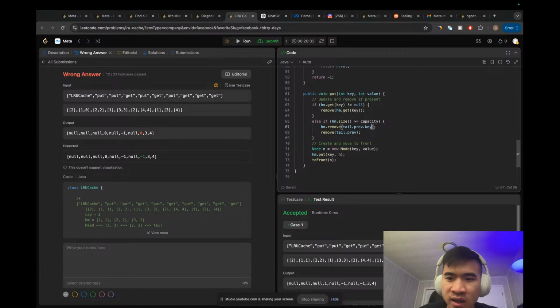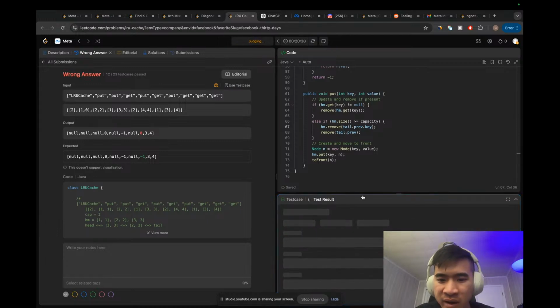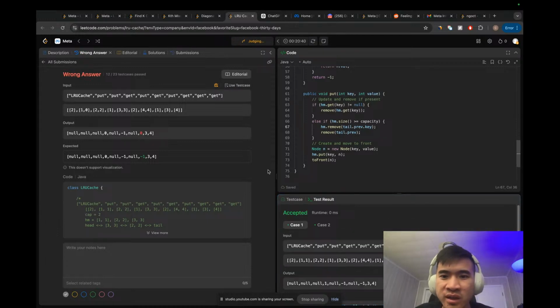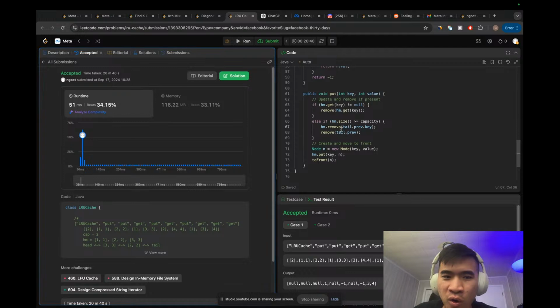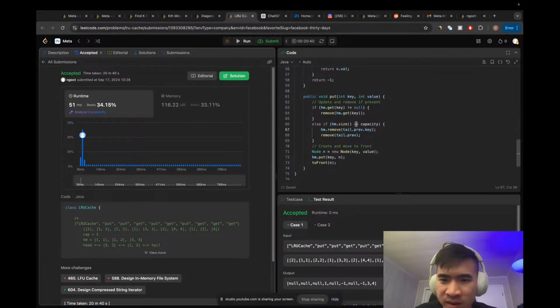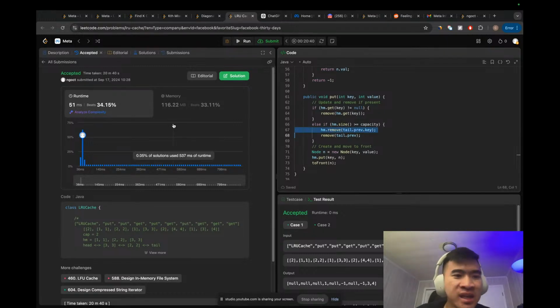This should be the key. So then if I use this test case and I run my code, yeah, it's accepted. So cool. Small hiccup. So the logic was right. I'm just removing the wrong thing. I was removing the value instead of the key.